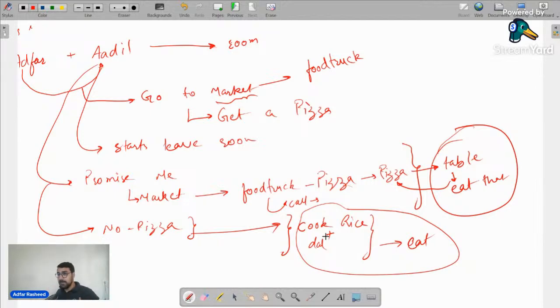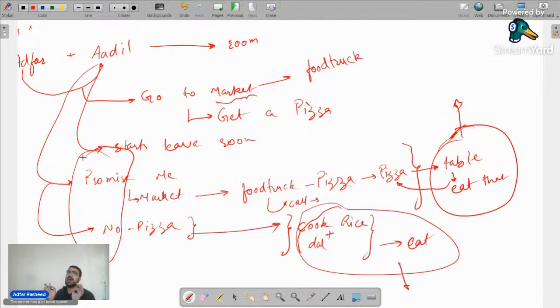Unless I know whether that promise is resolved or not, I don't know whether I will set the table or cook the rice and dal. It entirely depends on the response to the promise that I asked Adil to fulfill. Yes or no?